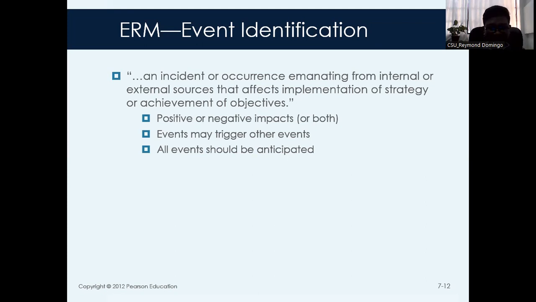Event identification. Okay, we have a statement here saying that an incident or occurrence emanating from internal or external sources that affects implementation of strategy or achievement of objective. Okay? So, ibig sabihin, class, a specific event might be triggered by an internal or external factor. Okay? And such affects the implementation of a strategy or the achievement of our goals and objectives.